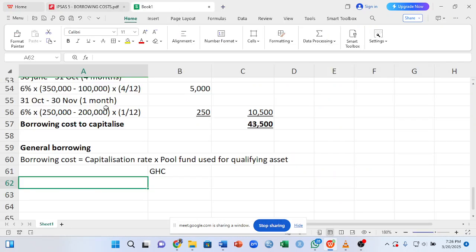The first one will be from 31st January till the end of the year, that will be to 31st December. So how many months would that be? 11 months. If 31st January, it is 11 months. Accounting dates are very, very important to us. So you can see 31st January, meaning that January is not part.